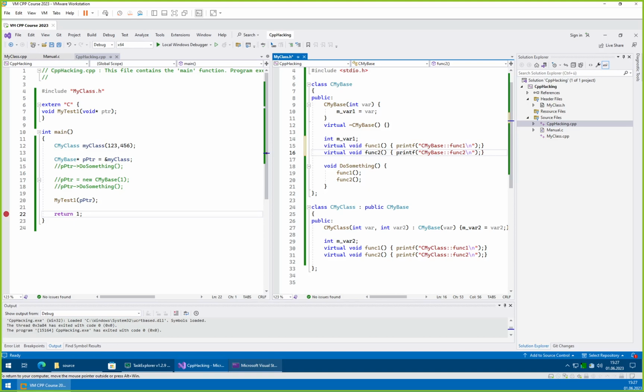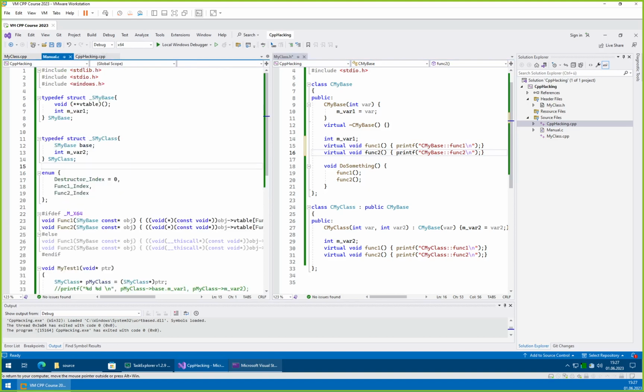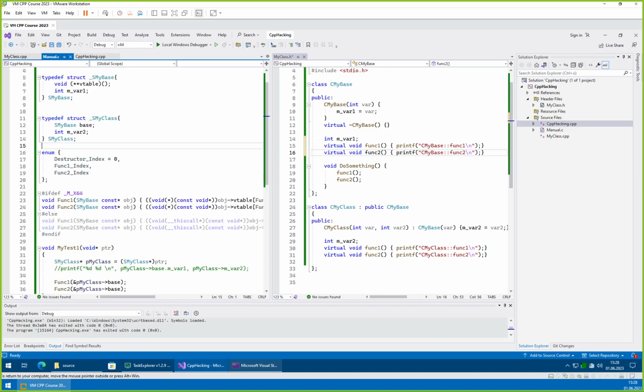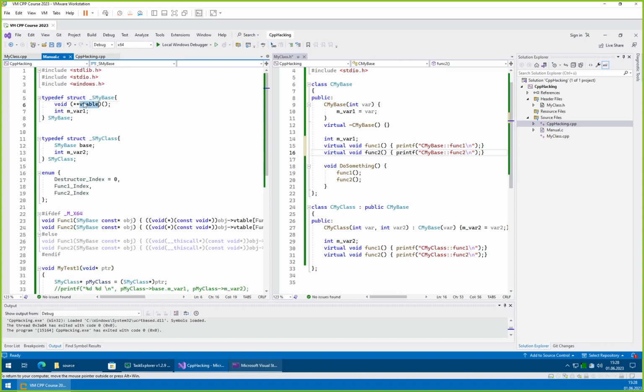Also, in normal use cases there is not much reason to do such things. You could save a few bytes of memory by creating and accessing objects manually, but usually this is more useful if you have some library, for example, which exports some class and then you want to manipulate it in some way. So what we can, for example, also do is hack the vtable and change the behavior of the class if we want.